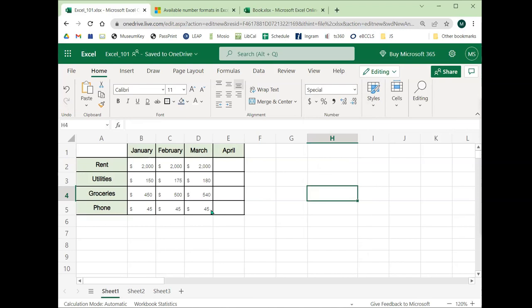Okay, so now we have the data. Looks pretty good. So now we'll get into the last bit of the class, which is using some basic functions. Obviously in Excel, if we want to do something like a total and maybe an average column, we don't want to add these up manually.